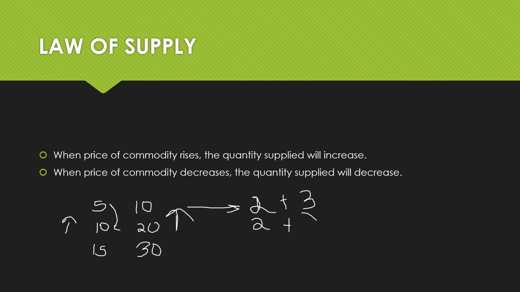So the cost of production per unit has not changed. What has changed is the profit that the seller is making per unit. In the third case, the cost of production per unit is 2 rupees itself. But now the selling price is 15 rupees. That means he is making a profit of 13 rupees. The selling price is 15, the cost of production is 2, so 15 minus 2 is 13. This is the profit that the supplier makes, and this is the cost of production, which remains constant.